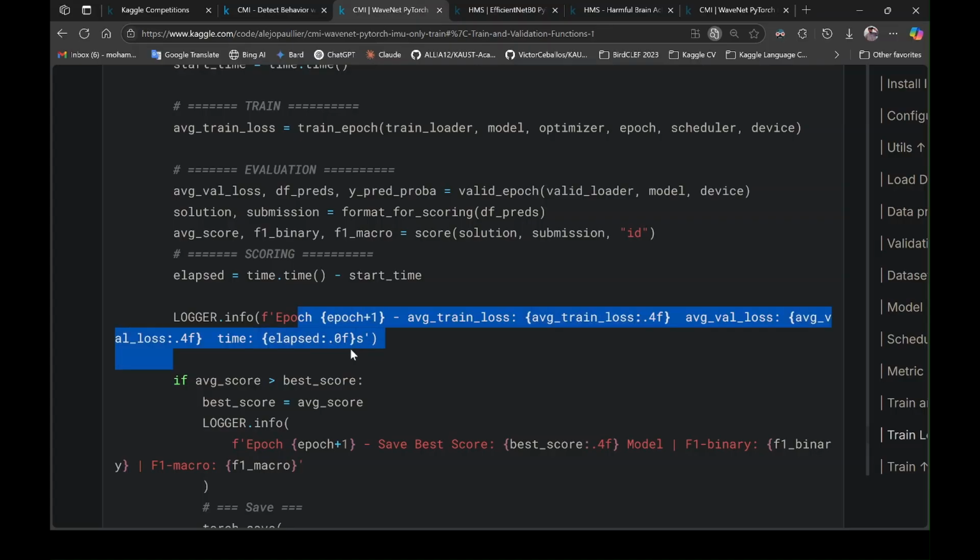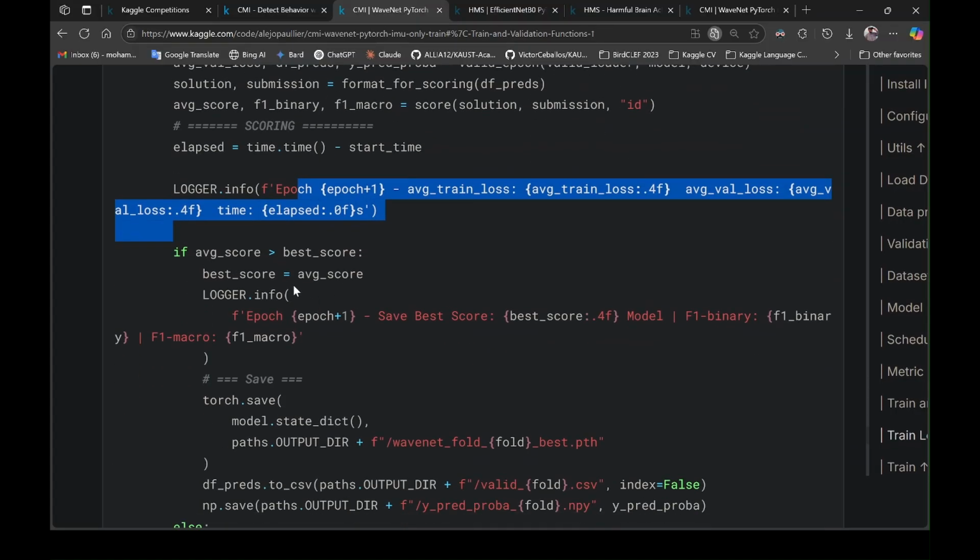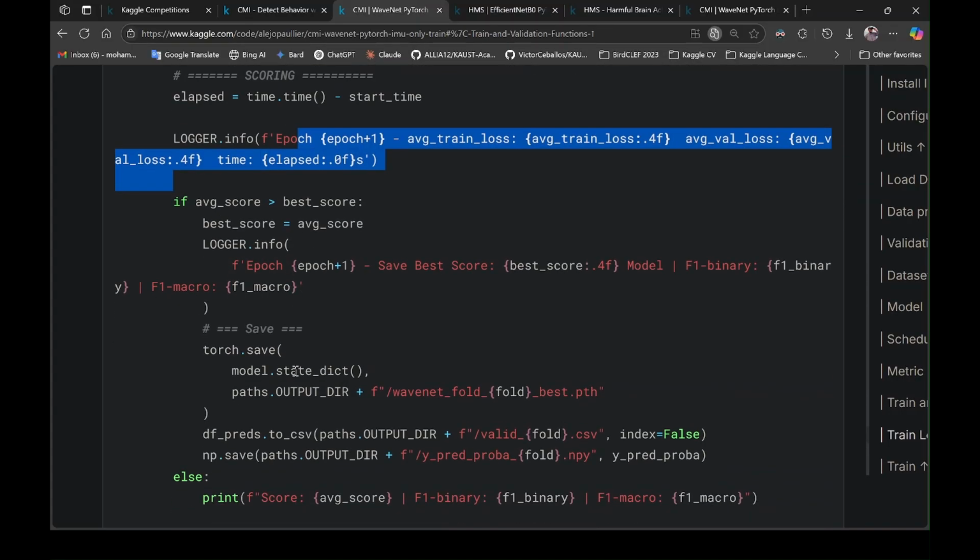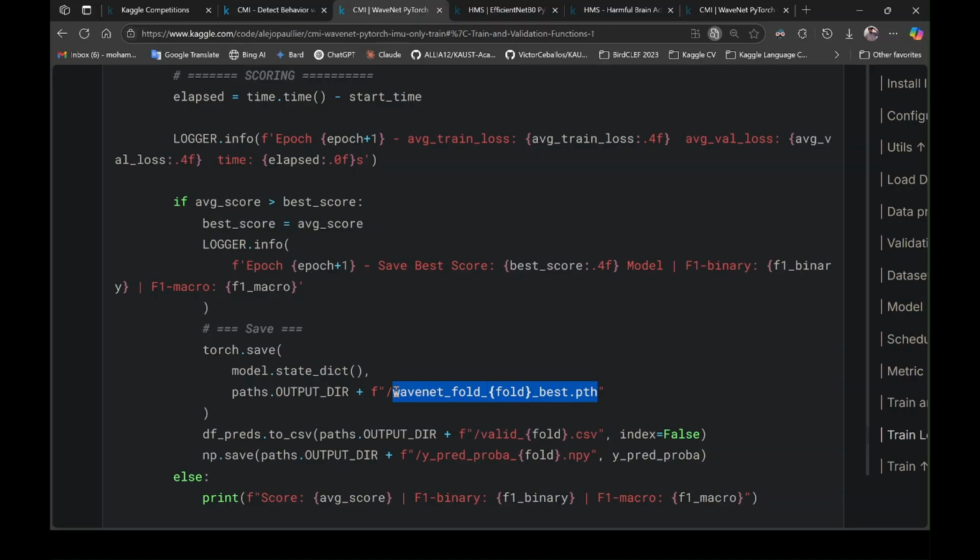He just records the start time and brings the results. If the score is the best score, if you got a better result, okay, always save the model. Okay, so maybe you are training for 50 epochs, and maybe each epoch takes 20 minutes for training, okay? So you train for the first, second, third, fourth, and the connection disconnects. Okay, so you spend a lot of time, and it gets wasted. Sometimes you can save the checkpoint like this and continue the training, for example. Okay, it's not trivial. You have to save the checkpoint, you have to save the optimizer, you have to save the scheduler, you have to save several things. And that's very useful if the training takes a lot of time.